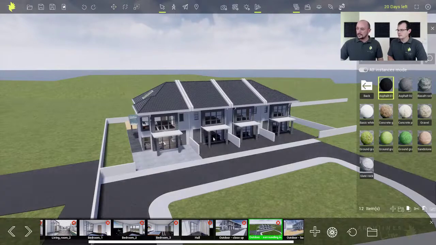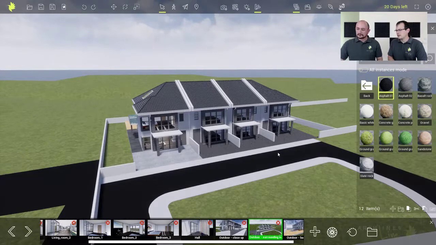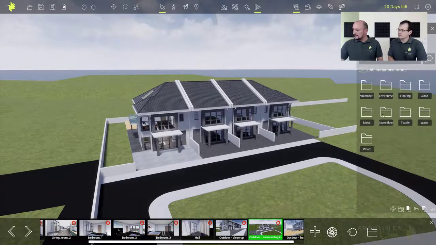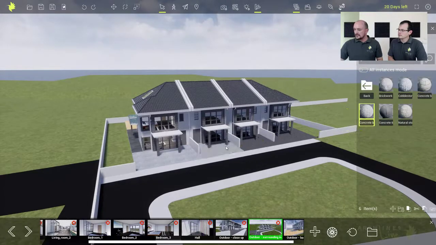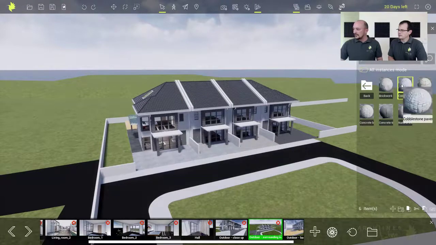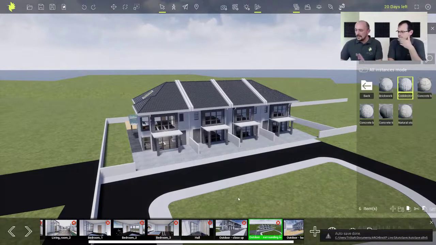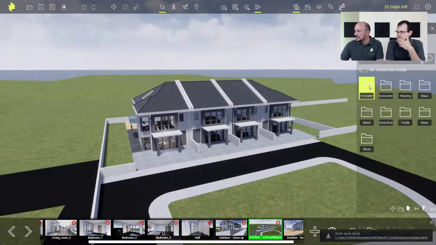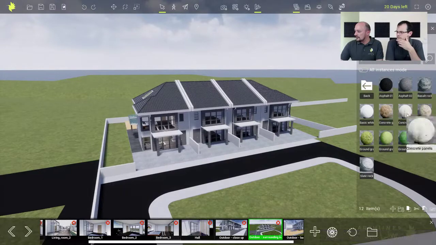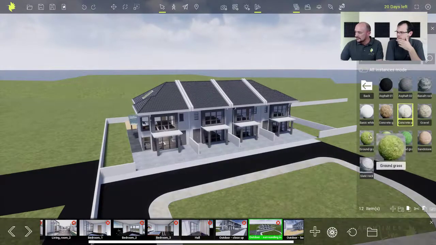Now let me undo that, because I did not want to change it over there. So I change it only over here. Yeah, I think this looks better. I also want to quickly finish this. This here should be concrete. This should be cobblestone. I use cobblestone over there. So let's make them equal like this, with this one and this one. Okay, that's a bit better. I have nice grass, and I also use a concrete material over here on this surface, and for example on this surface. That's nice, clean.